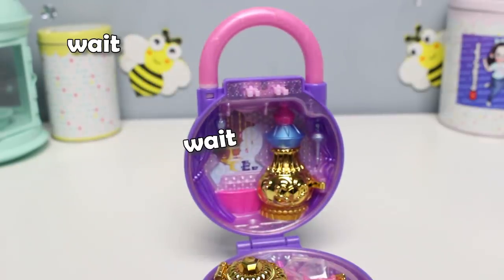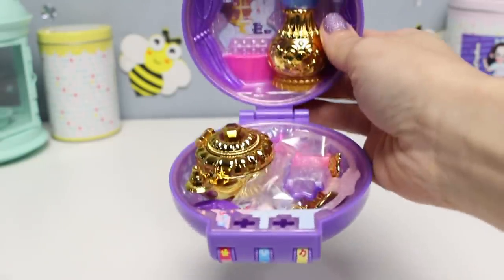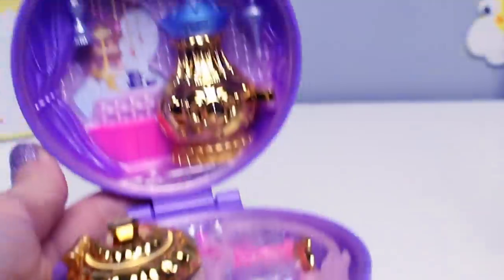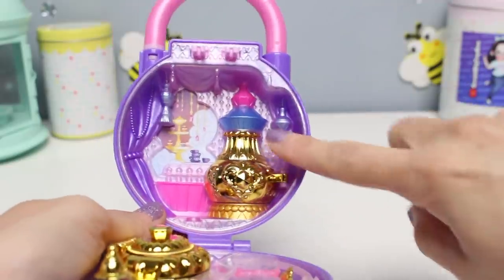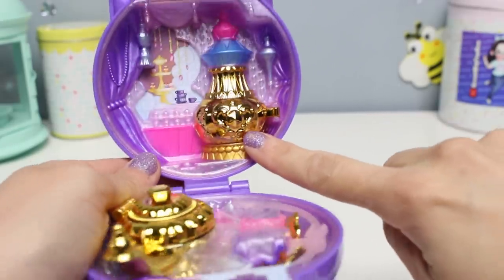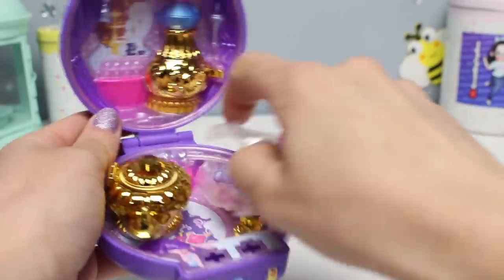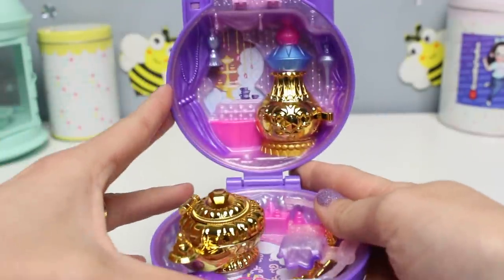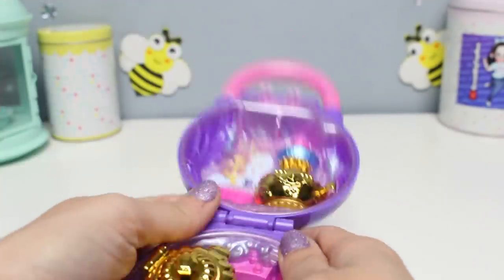Where's the thing? Wait. I think the regular one is just like an orangey color to look like gold, and this is actual gold. I'm a millionaire! But for real, I think this is actually one of the special finishes because it's really pearly and really shiny. I need to focus. Where's my dolls? Okay, let me take that out. Sorry, I'm really excited because it's really pretty and it's not glittery. Focus. We'll check out the playset and then get a little more excited.